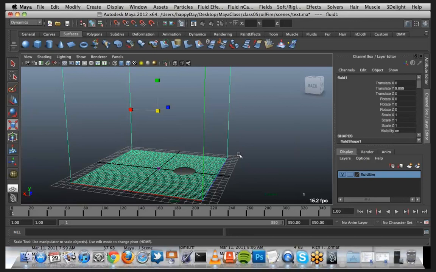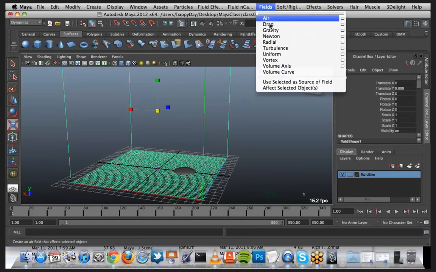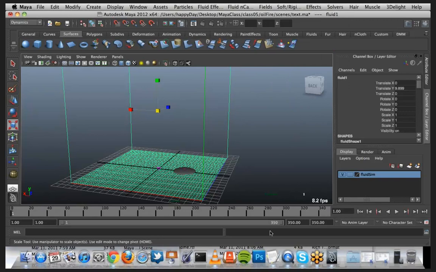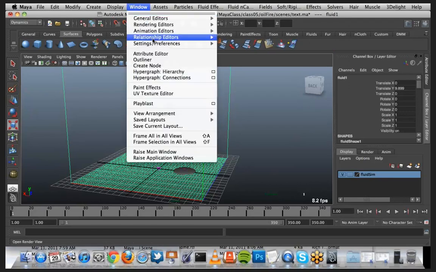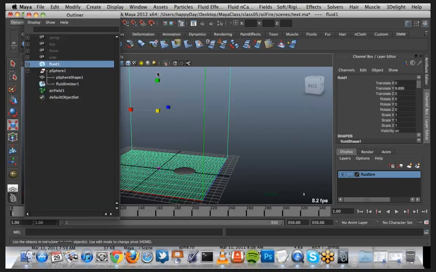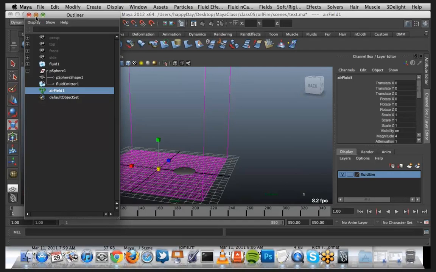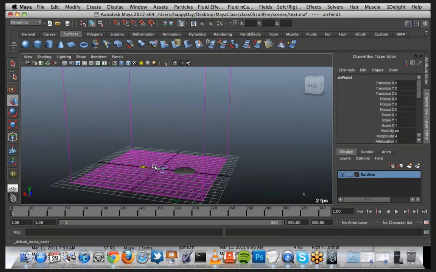With your 3D container selected, go to Fields, Air. And yes, someone observantly pointed out that its little doodad is a fan. That might be the cutest little fan you'll ever see inside of Maya, maybe.